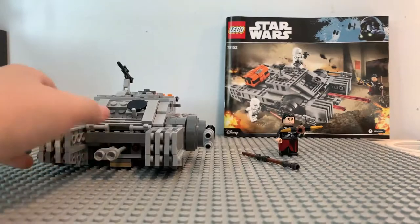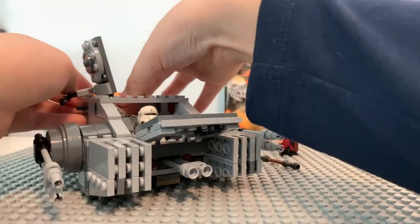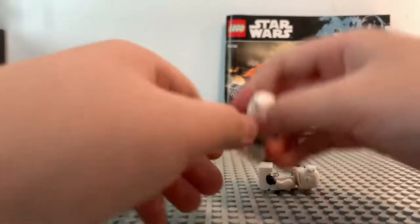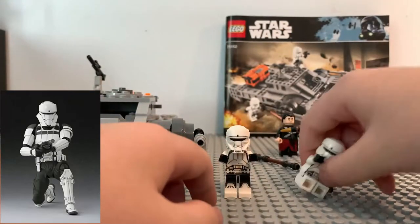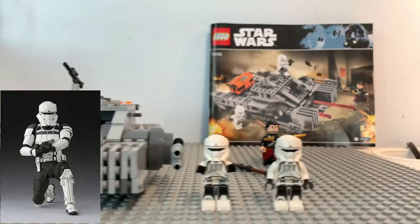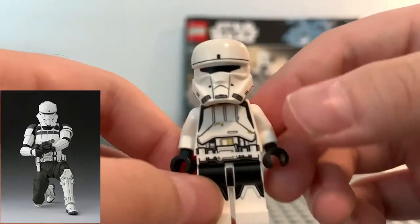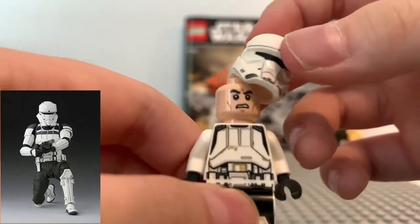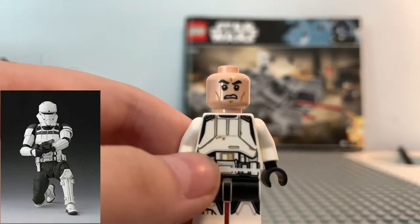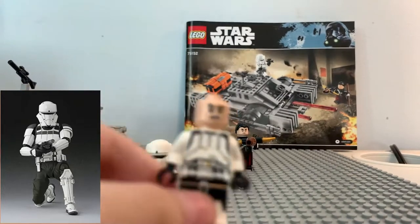Our second figure is in this tank, so we're just going to open this up and grab our two stormtroopers. As you can see, they each have the same look, no difference at all. They have the exact same character. Here, we'll put a zoom up on it. He has this trooper helmet, and his head is the same head they use for all of them.